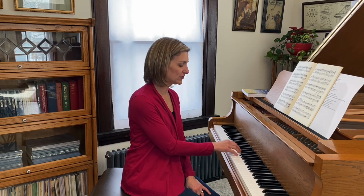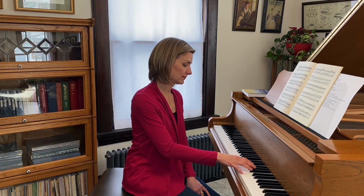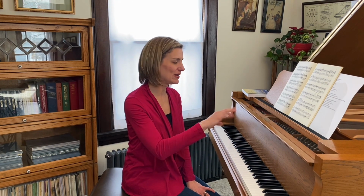Okay, so one of the big things to address in this piece that hopefully your student already has some experience on is octave and big chord technique. And so the way that I teach this is to do an octave scale very slowly. And this is not the first thing I do. We might have smaller intervals that we've done before this, and broken octaves, which you don't have to be in as wide of a span. You can rotate back and forth.